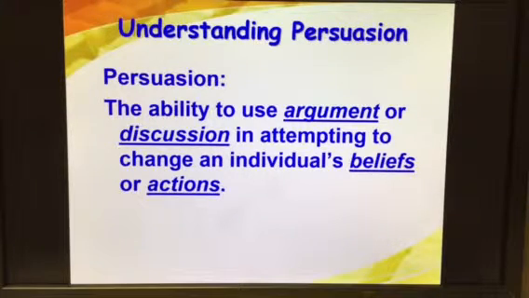Sometimes we use terms and we take it for granted that people know what we're talking about. Persuasion is the ability to use argument or discussion in attempting to change an individual's beliefs or actions. It's important to distinguish this from simply conveying a message or information, whether it's good news or bad news. In persuasion, for the most part, we will need to build a case for what we're going to ask the receiver to do or to believe or to understand, so that persuasive messages are going to follow the indirect approach, similar to what we used for negative messages.